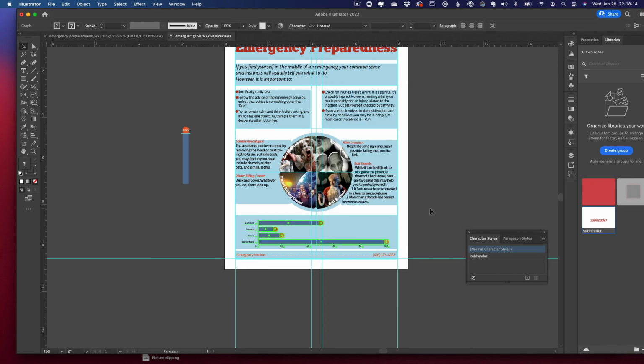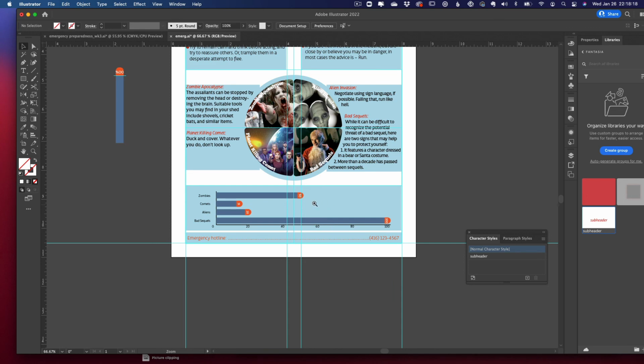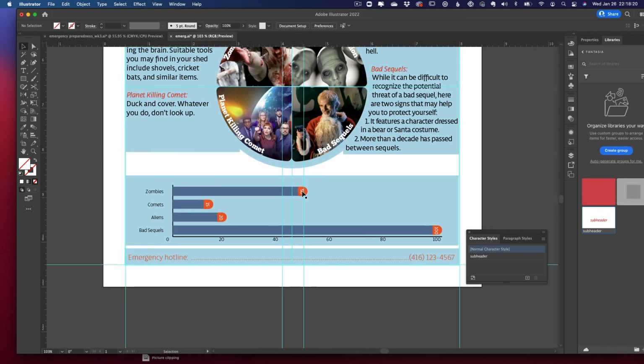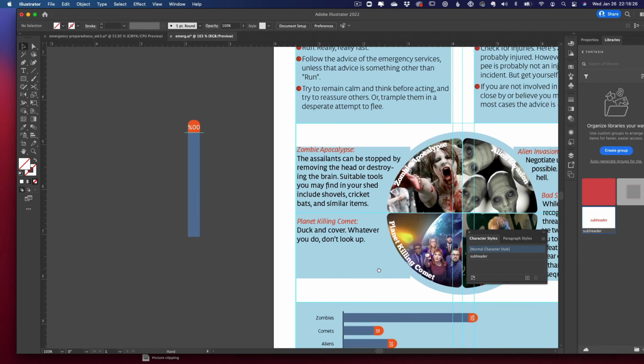Click OK, and there we have it. Now you'll notice that all of my type is sideways. I could change that by rotating it in the artwork, and then it would appear right side up.